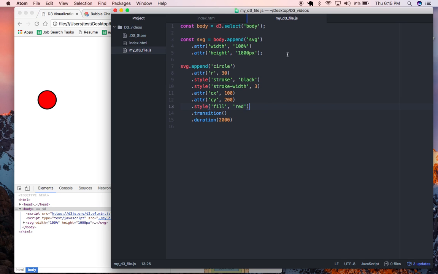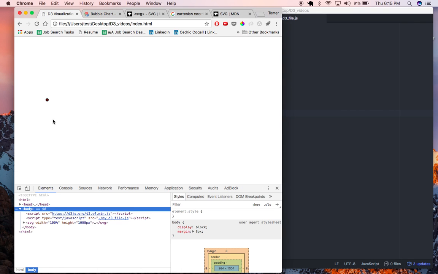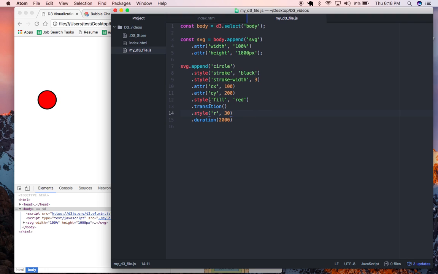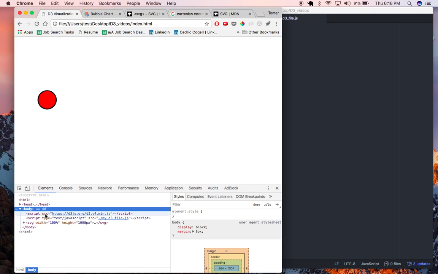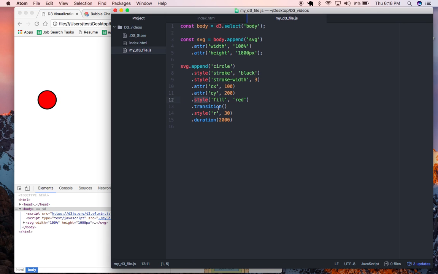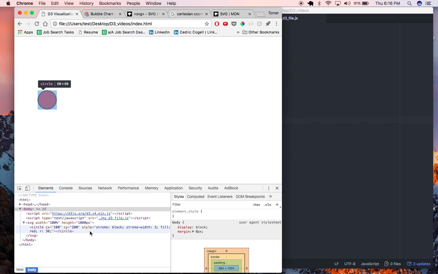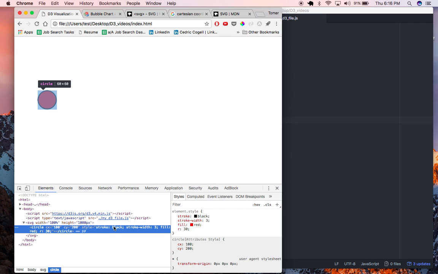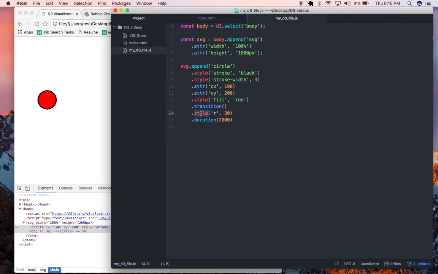Let's transition other properties. So let's transition, for example, the radius. In this case, we have to make the radius style, which is actually preferable. There we go. The radius gradually gets applied. So to differentiate that, the attribute will be, like I described in the previous video, one of these, whereas the style will be CSS selector and property. So in this case, when we're making this fill red, we'll see that it's included in the style. Both work in this case, but in order to transition, you need to use style. Mike Bostock actually prefers style, so that's a good habit to have.